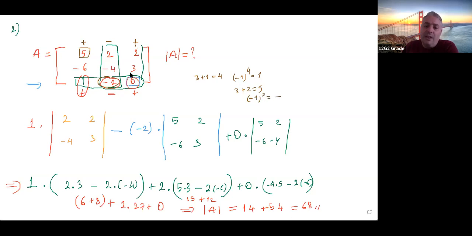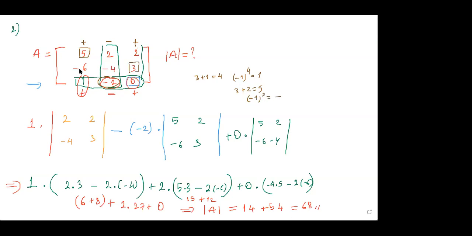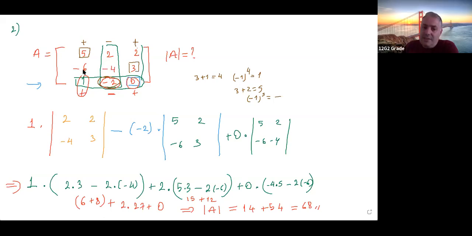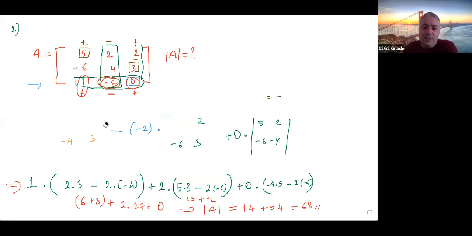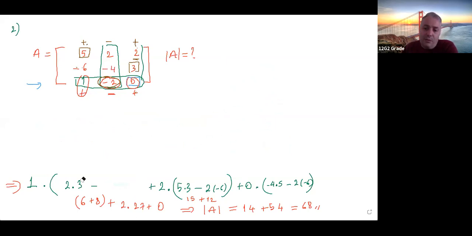So it's negative. For example, for this, what is the position? It's the second row and third column. So it will be minus. Why? If this is plus, minus, plus. So plus, minus, plus. Minus, plus, minus. It's so easy. I can even say, if you have difficulty using this rule, there is one practical way that's easier than this. Let me also explain what I have explained to my students in the class. So easier than this. So what is that?